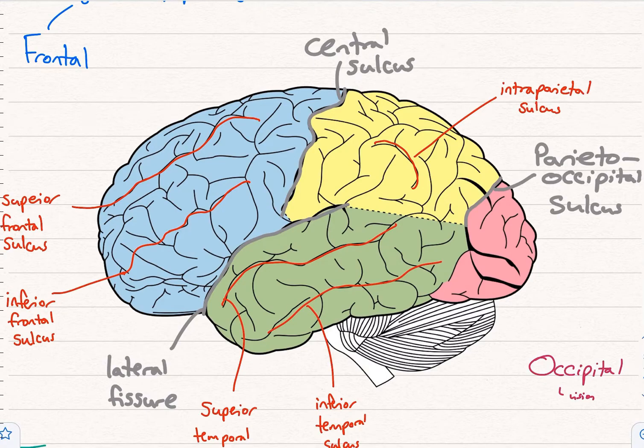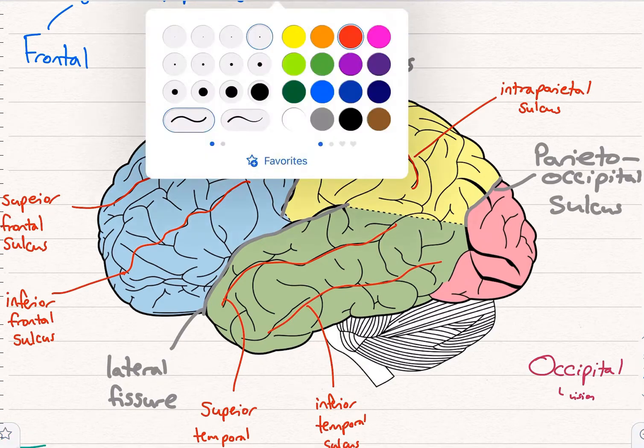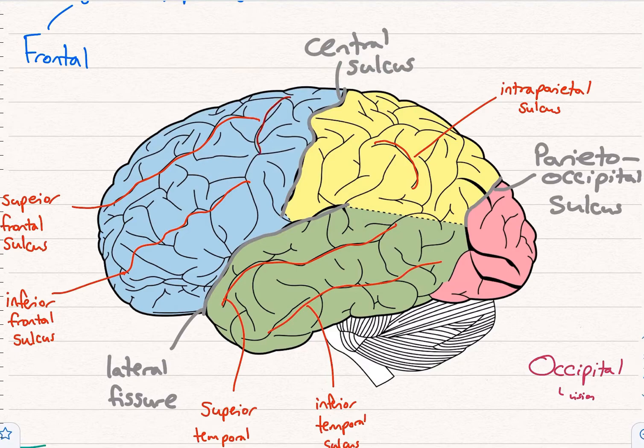Going back to the central sulcus is quite important. If you go in front of it, this way, it's going to be known as pre. If you go this way, it's going to be post, it goes behind. So if we introduce all of that with the word sulcus, you have the precentral sulcus and the postcentral sulcus. Here is the precentral sulcus. Sorry, this is taking so long. And then here is the postcentral sulcus.